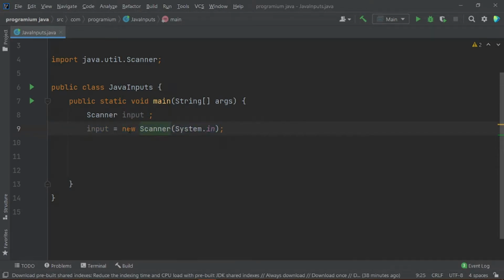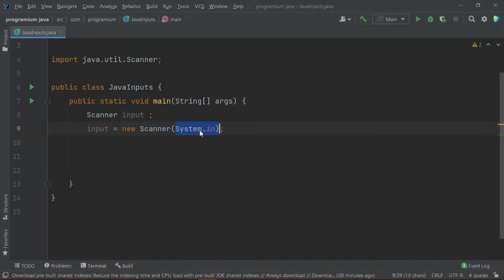As I told you before, before using this variable in our program, we have to allocate memory to this variable by using this new keyword. This Scanner is actually initializing this variable.